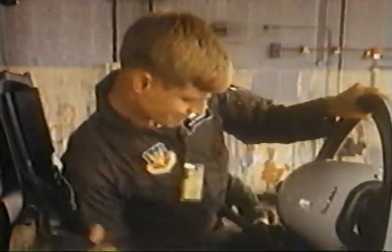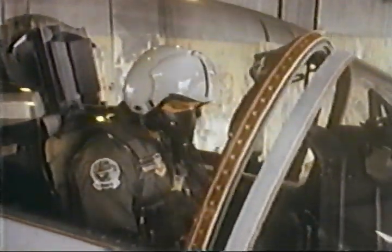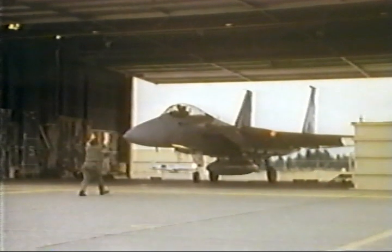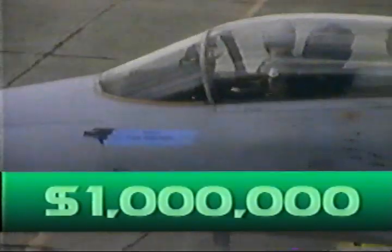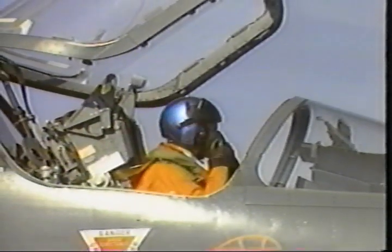A mystique of glamour and adventure clings to the fighter pilots like no other soldier. But contrary to their popular image as devil-may-care adventurers, today's fighter pilots require an extraordinary amount of technical skill as well. Their aggressiveness in the sky must be offset by the patience to learn the details of their aircraft. It takes dedication and years of training and practice and costs about $1 million per pilot. No Air Force is willing to waste that kind of money on an immature hotshot.